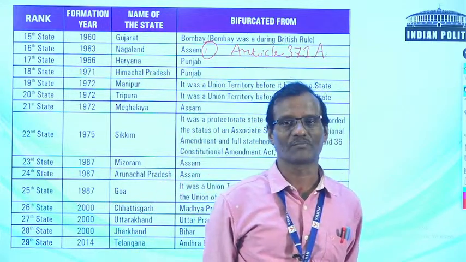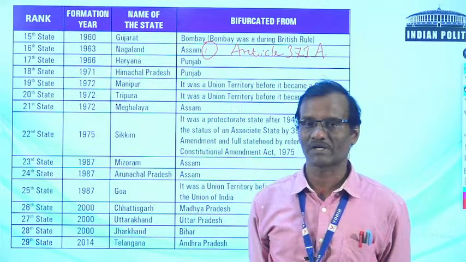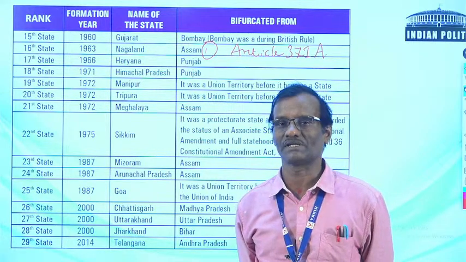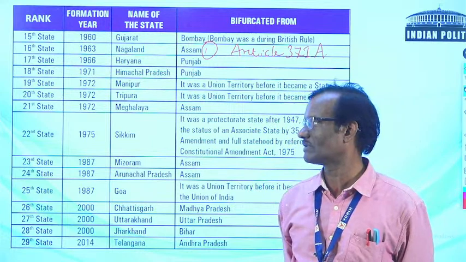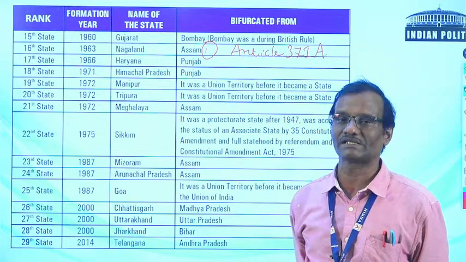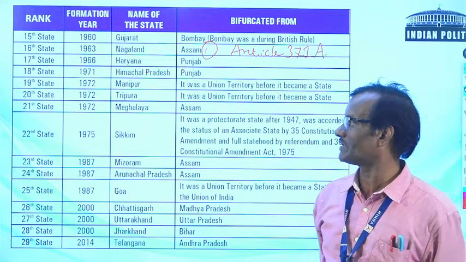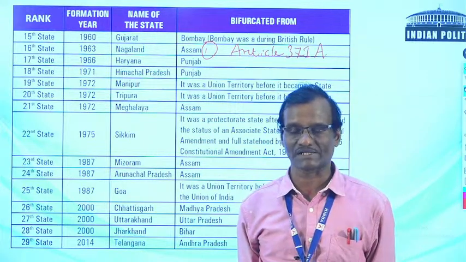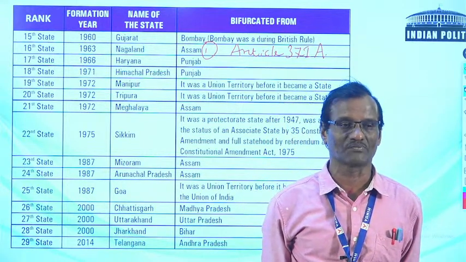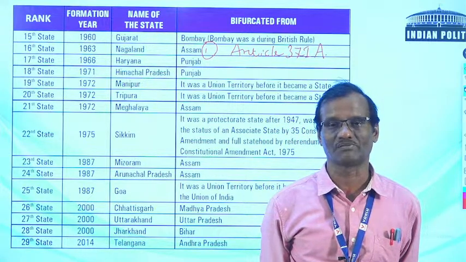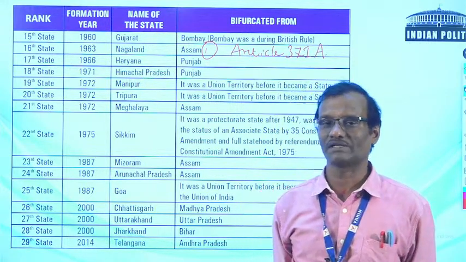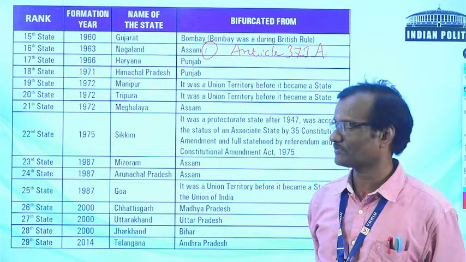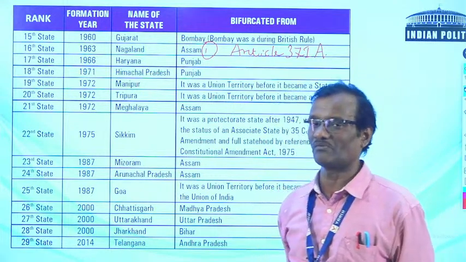Shah Commission had recommended the bifurcation of Haryana and Punjab and the merger of hilly tracts of Punjab with Himachal Pradesh. So Haryana became the 17th state in 1966. It was bifurcated from Punjab. Then after the merger of certain hilly tracts of Punjab with Himachal Pradesh, the territorial size of the state grew. Hence, it was accorded the status of a state in 1971. It became the 18th state on 25th January, if I remember.